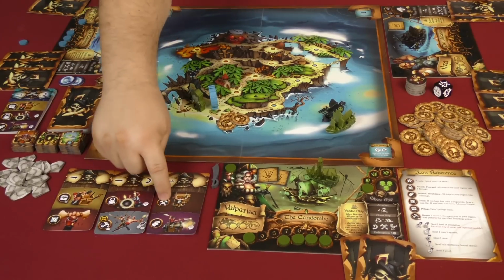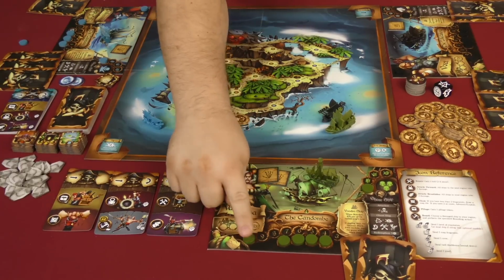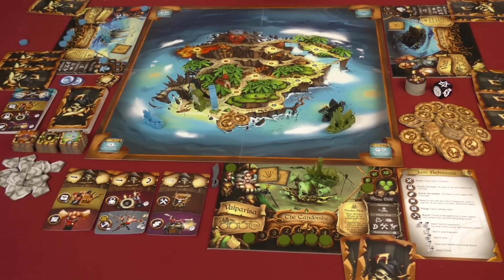So I now have the opportunity to do one of these 2 different actions. This is a repair action, which is exactly what it sounds like. I would basically gain 1 health point of hull back. If you're in a region alone, for example, if I were like this, I'd be able to heal 2 with 1 repair action. But since I'm not alone, I will only be able to heal 1.